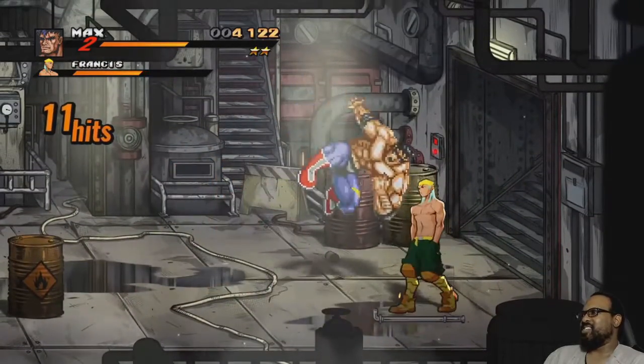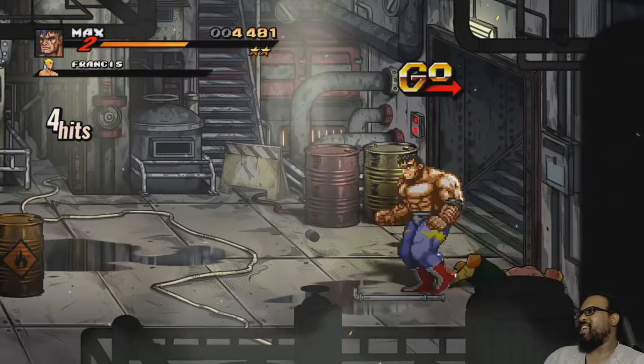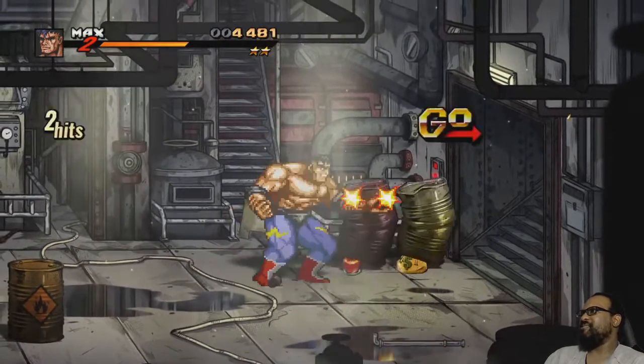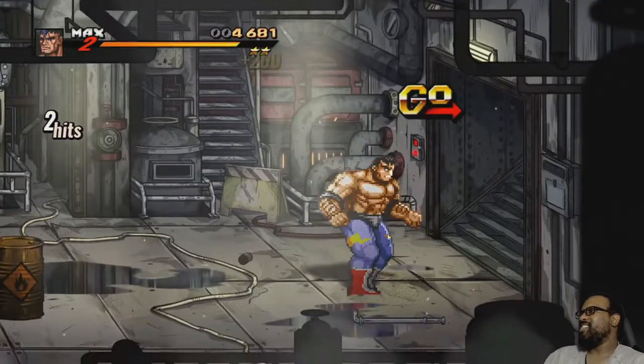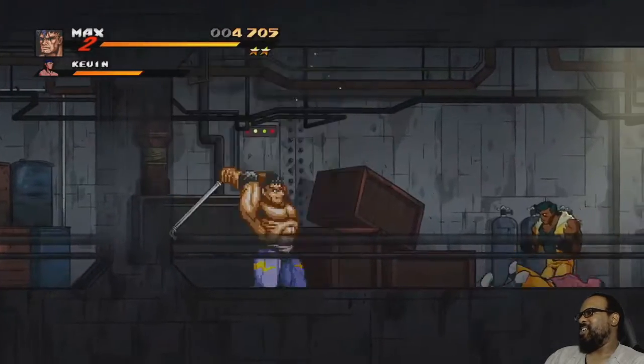Look at that. Look at the power. The power of Max. What you thought? Snap that neck. We snap necks out here. Let's have some fun.